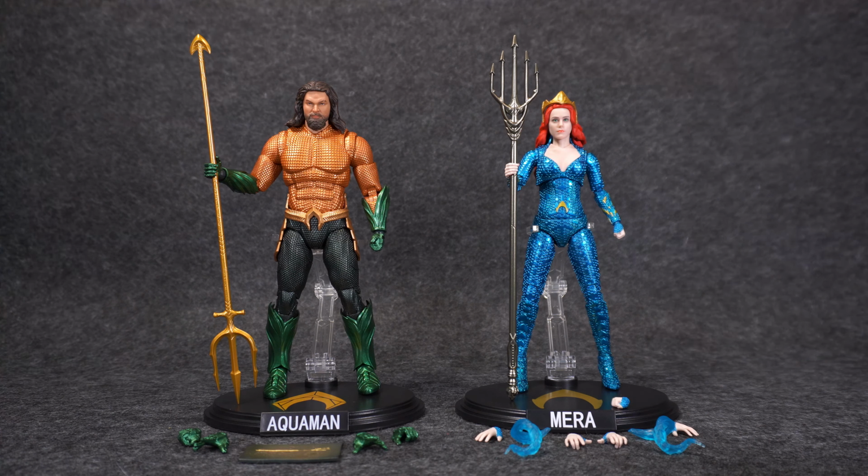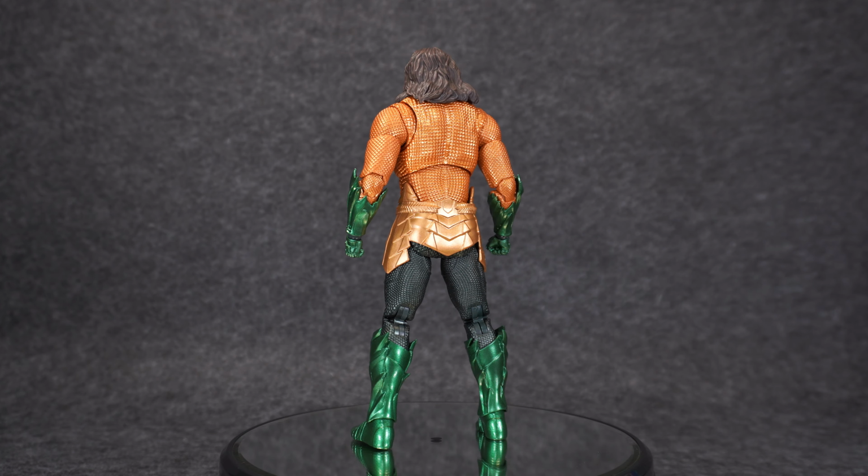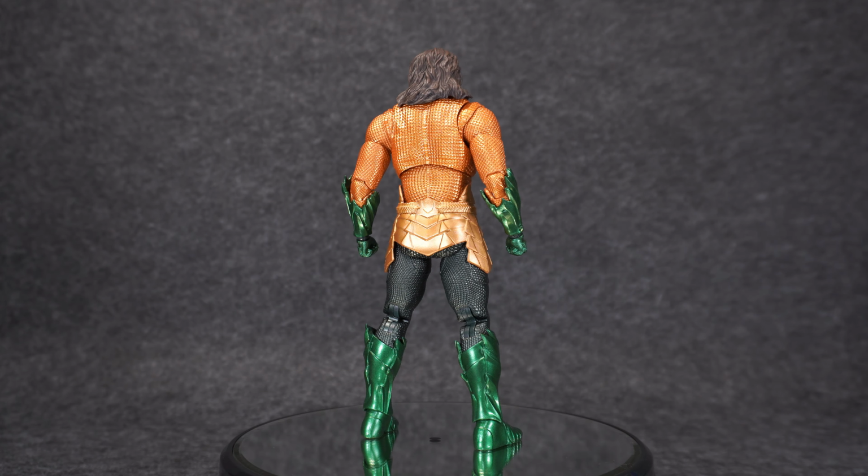As far as creating sculpts for these characters, FonJoy absolutely knows what they're doing, with every detail being complete and precise to their movie costumes. Whether it be the scale mail for Aquaman's armor and his ornate green gloves and boots and belt, or Mera's bright aqua blue green sea colored bodysuit with all of those strange octagonal designs all over it, or the gold accents around her wrist and in her mid area. The basic appearance of both of these figures is fantastic.